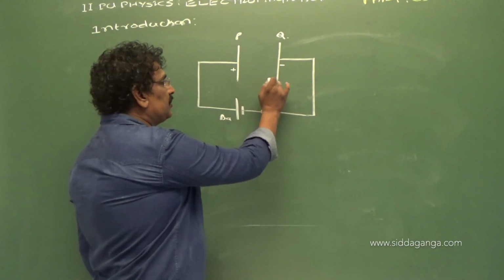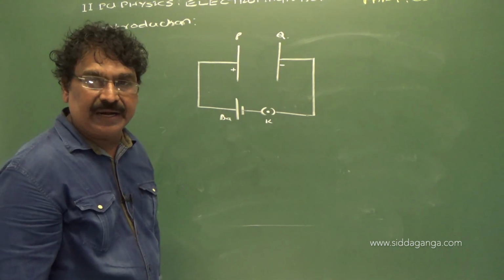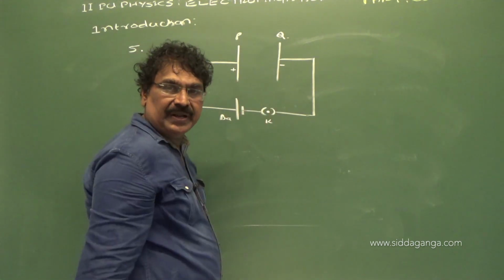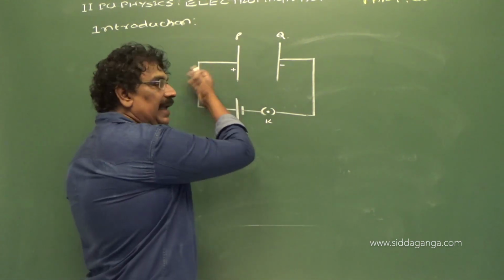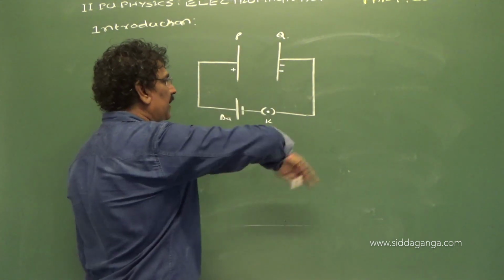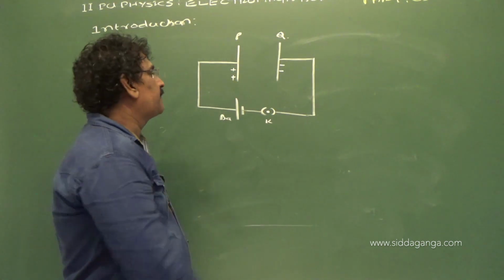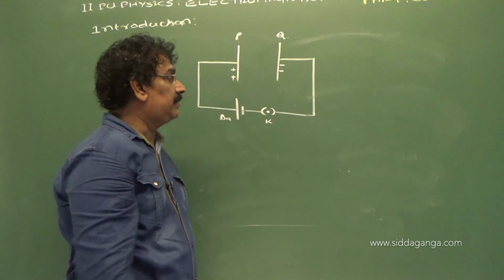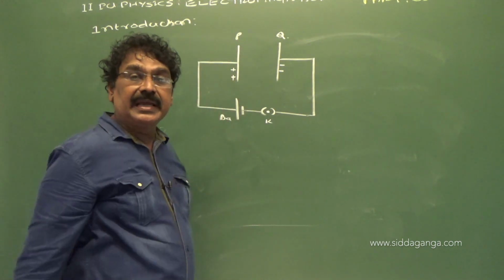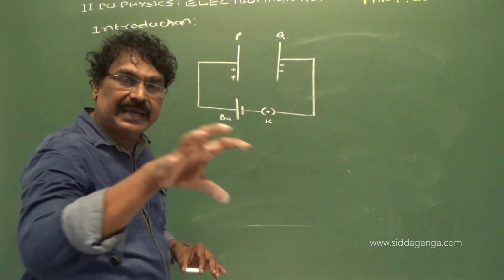Now, there exists a potential difference between the two plates. One is at positive potential and the other at negative potential, due to the battery. Now, again an electron comes from plate P to plate Q. As a result, negative charge on the plate Q increases, and positive charge on the plate P increases. Now, this process is called charging of a capacitor.